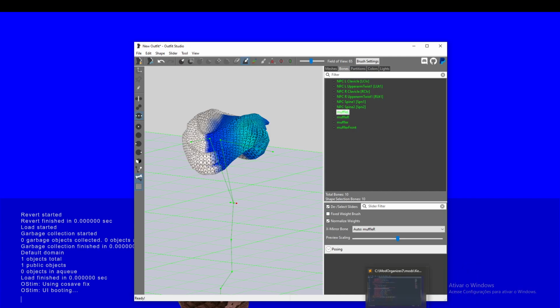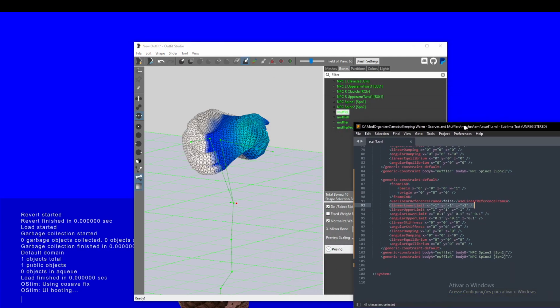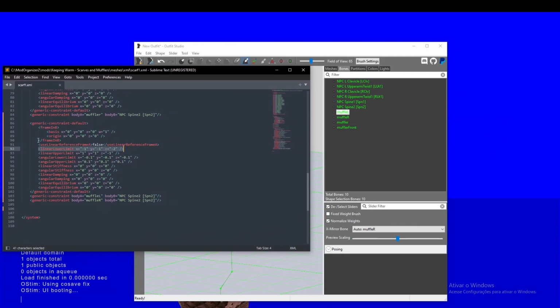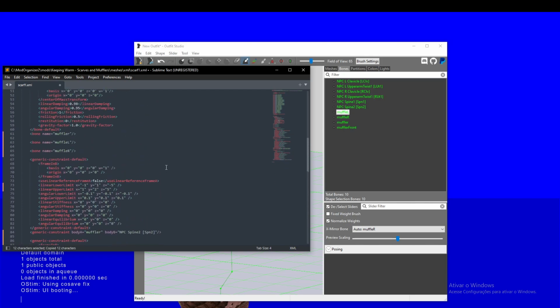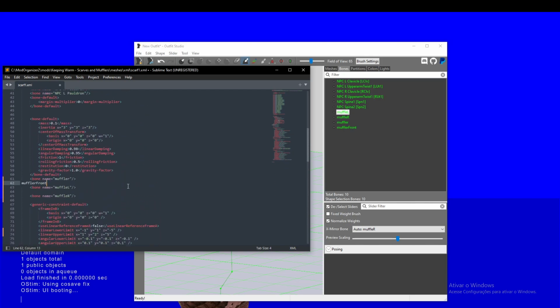Okay, let's now add the bone. Muffler, we need to add, oops, muffler front.